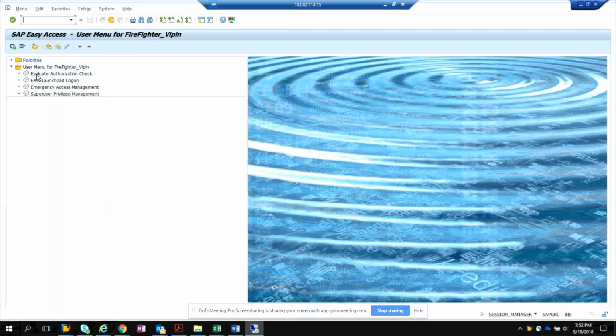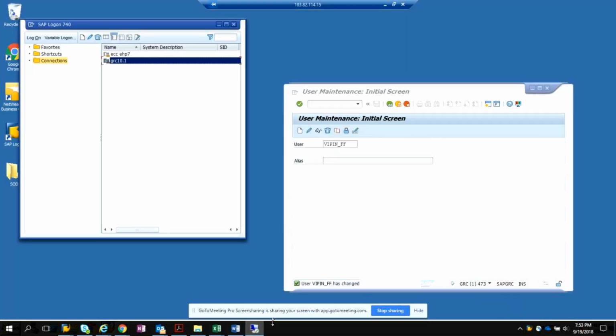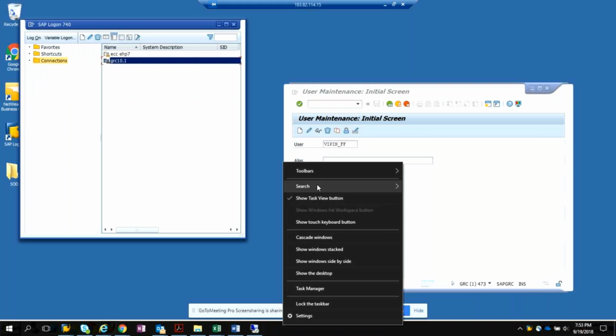So you are getting it like this. So emergency access management. No, this is for the GRC system. Same process, you can log on to the GRC system also, not here. So this is in the GRC system. So I have to log into the ECC system now. That's what you're saying. No, once go to the ECC system. Log on with the same user ID and same password, because your synchronization is done. Whatever data is in GRC, everything is available on the ECC side also.